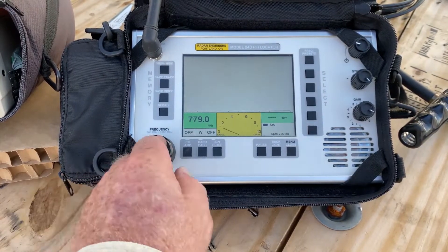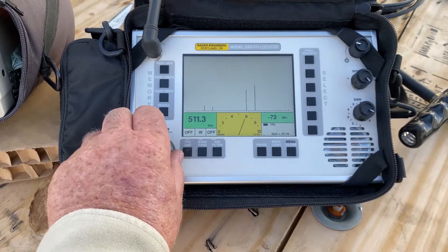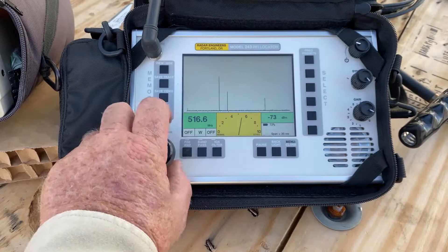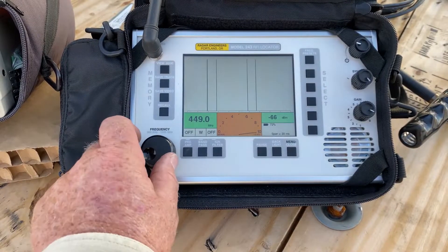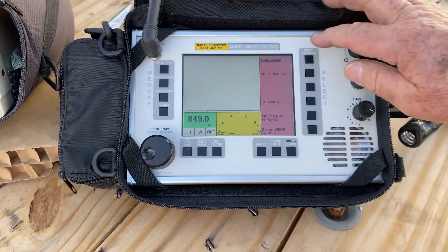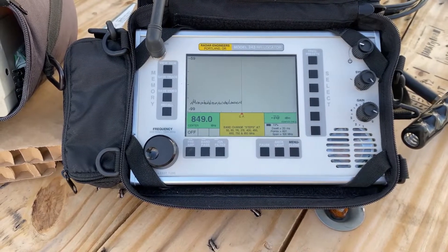Let's run down and see what we can do here. The last preset was 449 - now we're going to go the other way, back to 330. 449 is still pegged. A lot of things factor in, but we're going to move to 849 and I'm going to show you the menu. We have the receiver, and the spec sweep display which actually draws a graph across the screen. I think it's cute, but I don't use it.